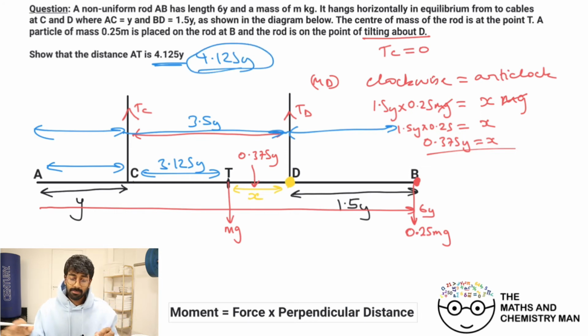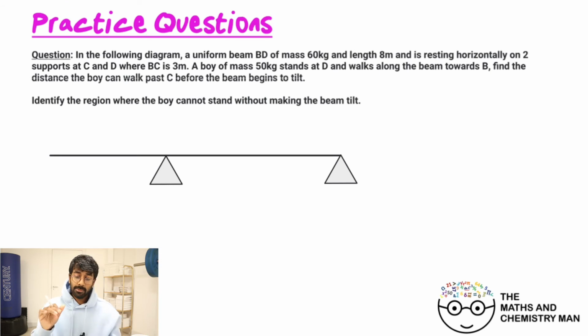And that's that. So a bit long-winded, a bit fiddly there, but if you've got a nice clear diagram, you should be able to solve it just fine. So there it is. And now it's time for you to have a go at this practice question. Quite similar to what we looked at before in previous videos, actually. So shouldn't be too difficult. Have a go, and we'll catch up in a couple of seconds.